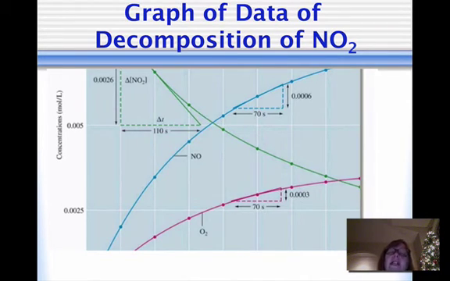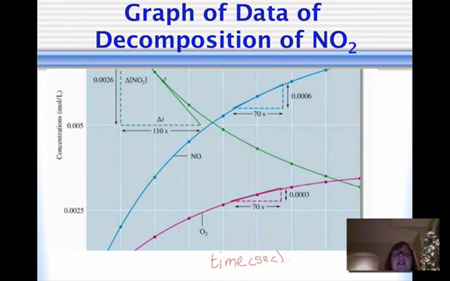All right, what did you notice about your average rates as time went by? Well, here's a graphical display of that data for that decomposition reaction. On our y-axis, we have the concentration in moles per liter, and down here, this would be time. It looks like my axis got cut off, and that would be in seconds. Okay, so notice what happens. This green line here is the concentration of nitrogen dioxide, and yes, it's going down over time, and the nitrogen monoxide is going up and the oxygen is going up.